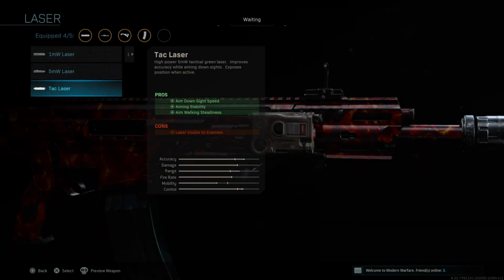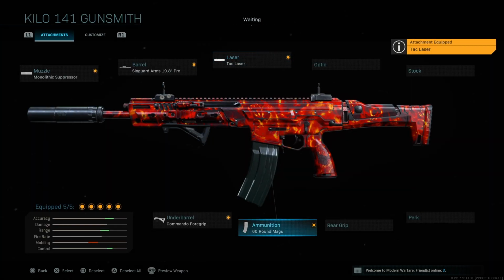It's only good on some weapons. It's good on the Grau sometimes. If you're on Warzone, I wouldn't recommend using No Stock. But on multiplayer, the Grau with No Stock is actually pretty good. So yeah, Tac Laser instead.